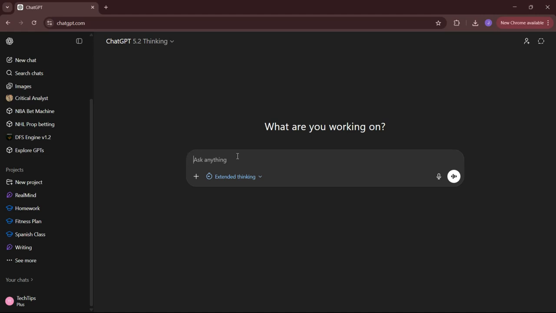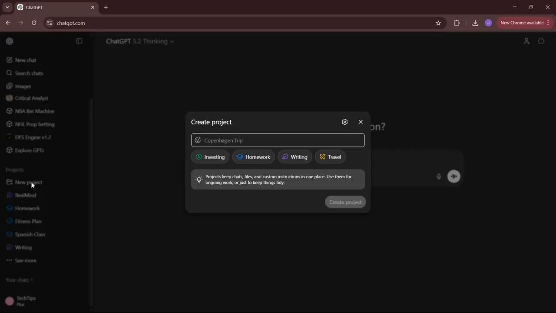So the easiest way to do this, in my opinion, is, obviously you can utilize it in a standard chat. You can utilize it in a custom GPT if you like. But even for beginner friendly, it doesn't make a difference. You could just do the normal chat. But what I recommend, even if you're a beginner, is simply to create it in projects mode. Just go and create a new project just like this. And in this case, I guess we could say investing. It doesn't really make a difference, but you can click whatever you like, or just type in the title of your personal budget. Projects mode is essentially just a personal folder to keep this chat archived and safely organized.